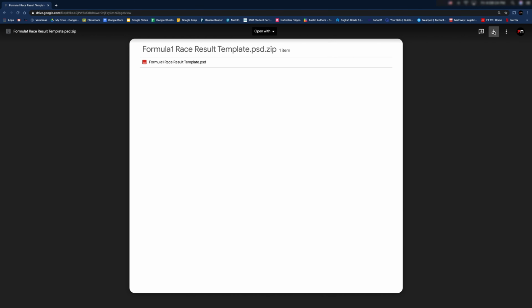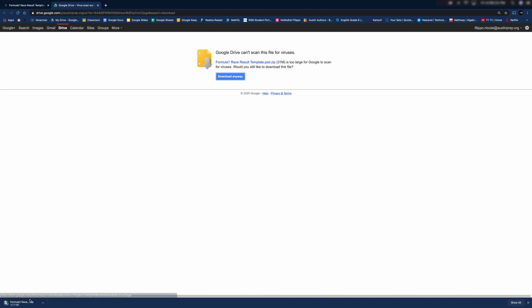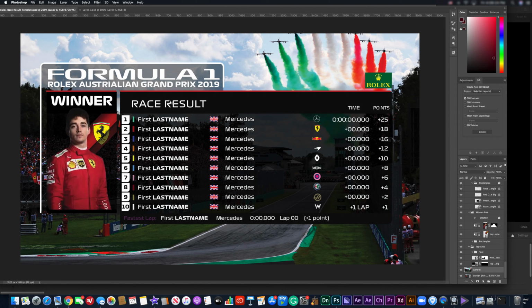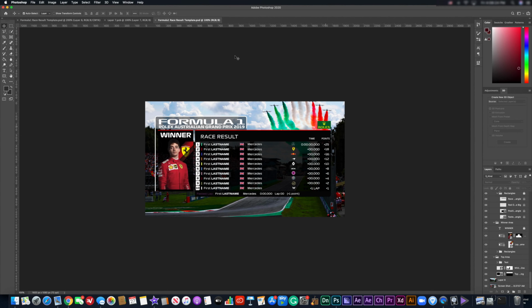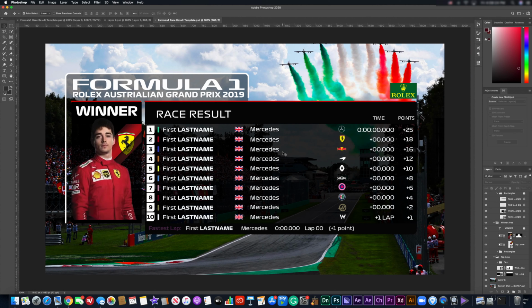From here you just click download right here, and it'll say this. Don't worry, I'm not putting any viruses on this thing. So you're going to say download anyways, and it's going to be right here. When it's done downloading, if you're in Safari, it's going to be up here somewhere. When you're done, you can just double click the thing, and here we go. It's on Photoshop.